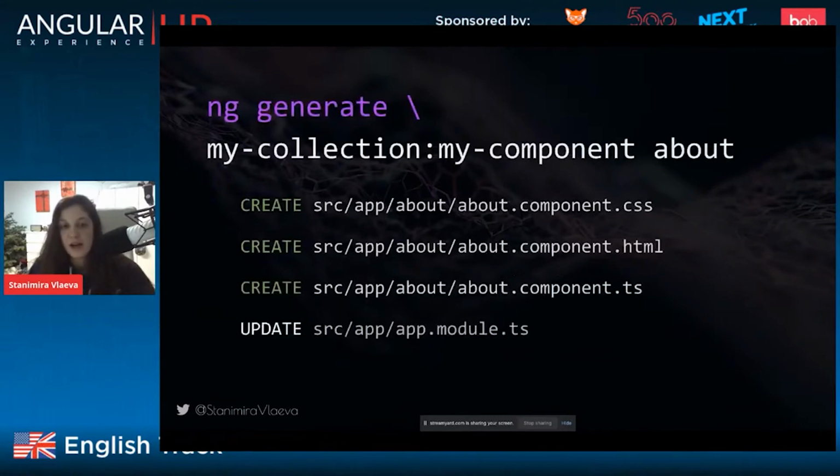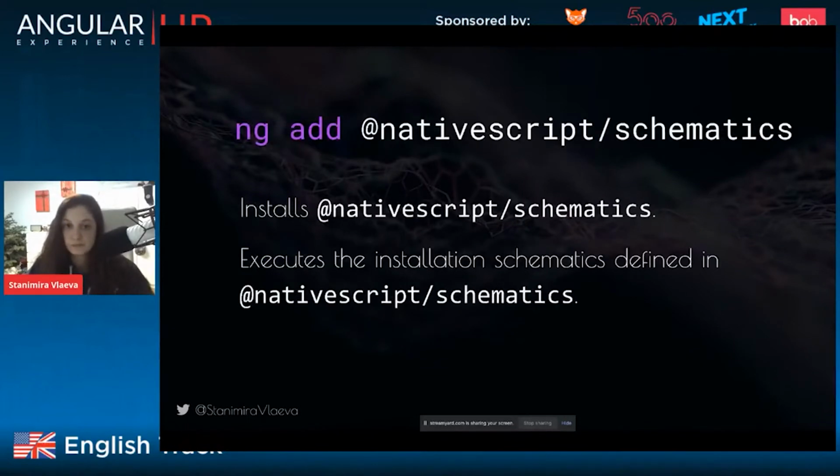So, for instance, you can have your own collection of components and use ng generate to generate them in the fashion that you want instead of generating the built-in components. ng add is also a command that uses schematics internally. For instance, we have ng add @nativescript/schematics that installs the NativeScript package in your project, and it also executes installation schematics that are defined inside this library.